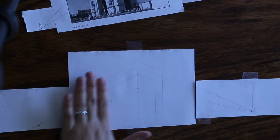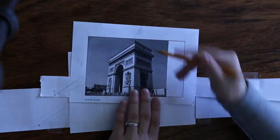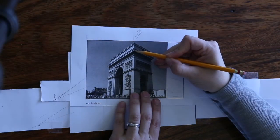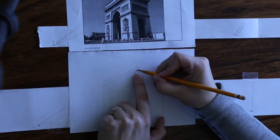So these two things are hanging out because they are going to be going to the center point here. You could see we have that. I don't remember why I put that. Okay, so now what we're going to do is figure out the thickness of this piece.